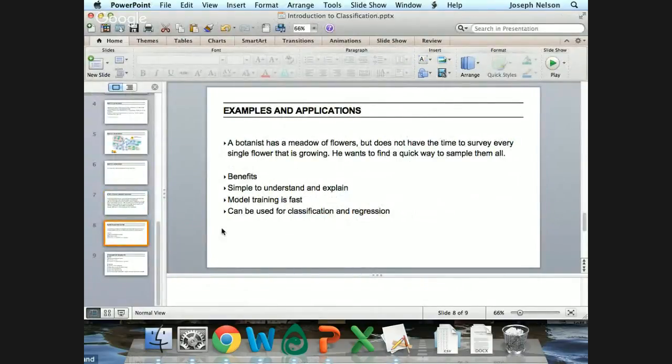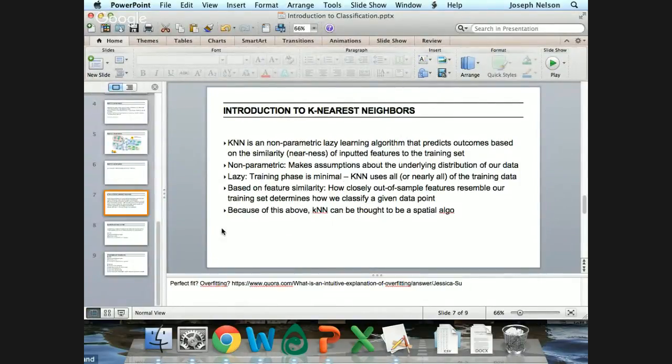Okay. Actually, before we do an example, do you feel like you have a grasp of k-nearest? So it's non-parametric, it cares about points near points in our data set, where near is defined by the features.